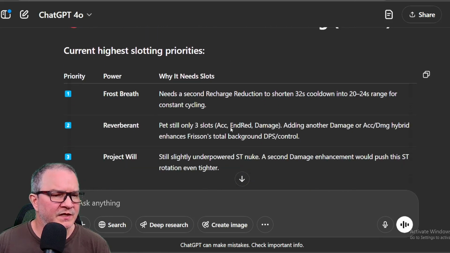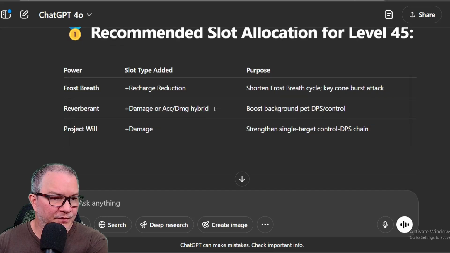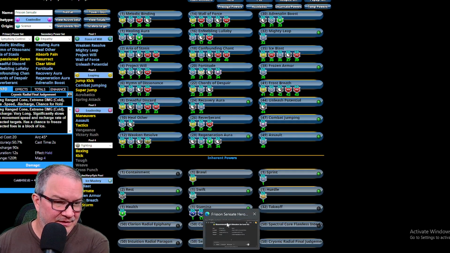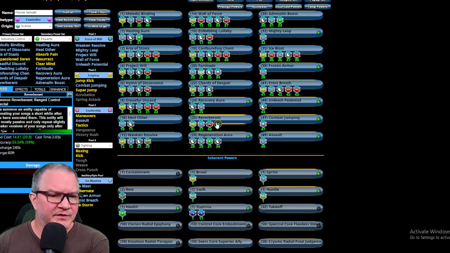So she says priority: Frost Breath, Reverberant, Project Will. Recommended for 45. She says recharge and Frost Breath damage, and Reverberant. Yeah, we're going to get slots for sets in there. Project Will damage. So here's what she's saying: Frost Breath to take it to 6? Shit, girl. That's a little bit steep. I agree with Reverberant and maybe Project Will. Let's just see. Reverberant for sure.